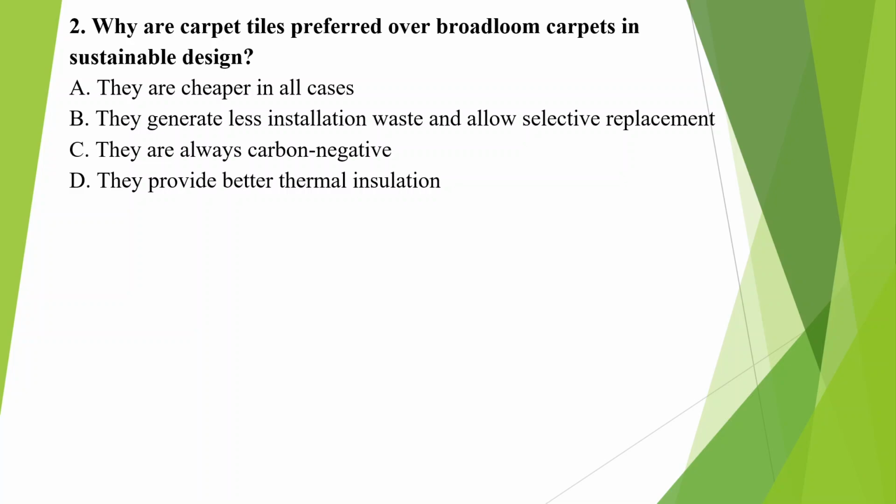The main reason carpet tiles are preferred for sustainable design is waste. From a sustainable design perspective, you think of the material that releases less waste or less embodied energy, and that can easily be recycled or replaced. These things drive the preference. So option B is the correct answer for this question, the most appropriate answer to be considered here. Is it clear to all of you?